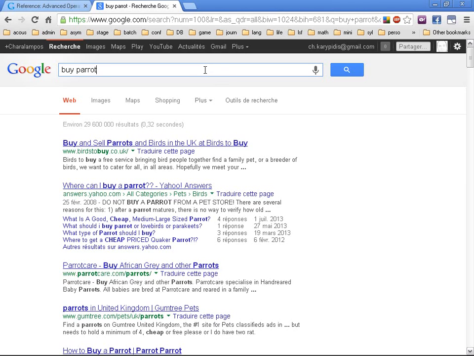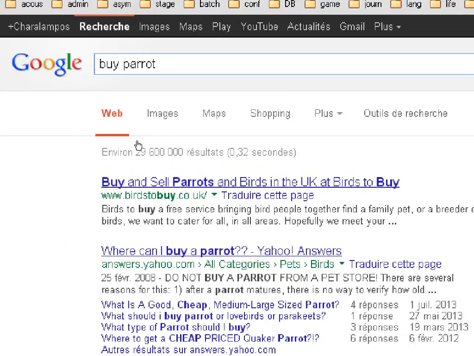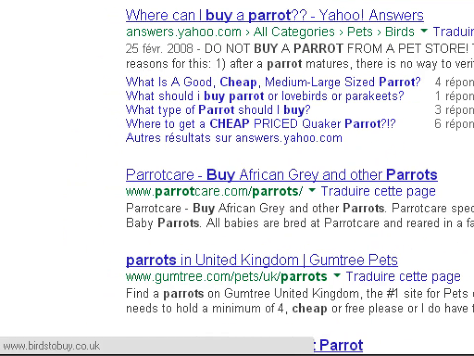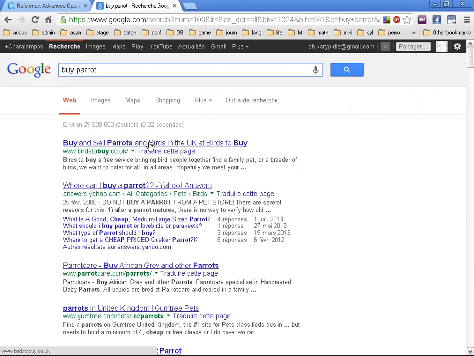The anchor is the text, the clickable text for a link. For example, this is a link. Okay, so you've got down here, there you go, this is the URL where you're going to go if you click on the link, and this is the anchor. It is the text upon which you click to go somewhere.